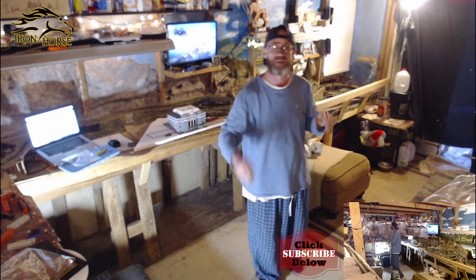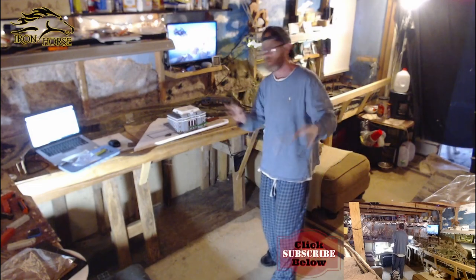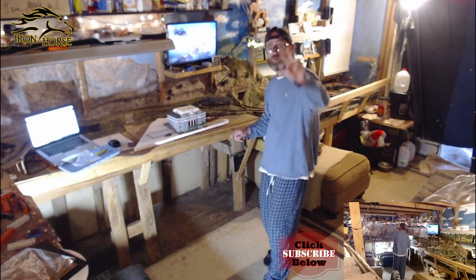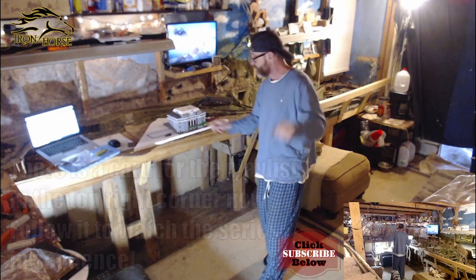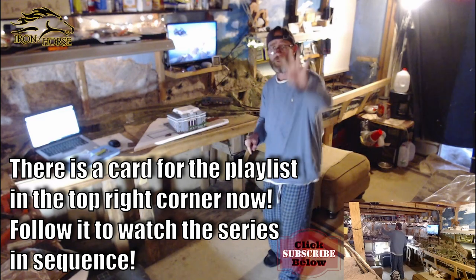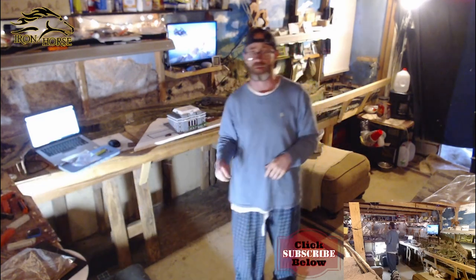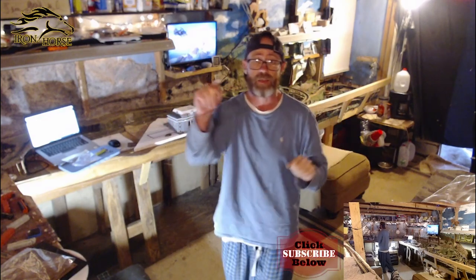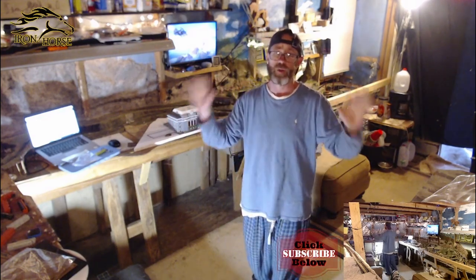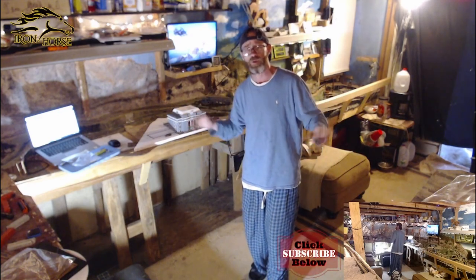In part four of my Denver Union Station project series, we did Building 3 in part one, Building 4 in part two, Building 2 in part three, and now we're doing Building 1 in part four. Building 1 is a very simple building — it's only got five pieces — except it's got 80 accessory parts. It's a highly detailed building and it's going to be a fun build.